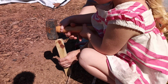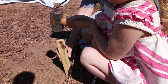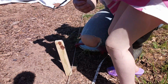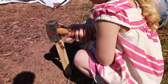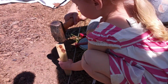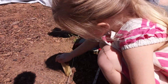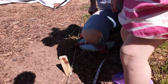Can I do it all by myself? I don't know. Okay. Whoa, good job. I'm super strong. Now I'm super strong. Woo! Oh, it's a 3-pound, not a 2-pound. Here, let Mama get it, okay? Watch your hands. I'm doing it really down. Really down? Do you want to put another one in? Sure.